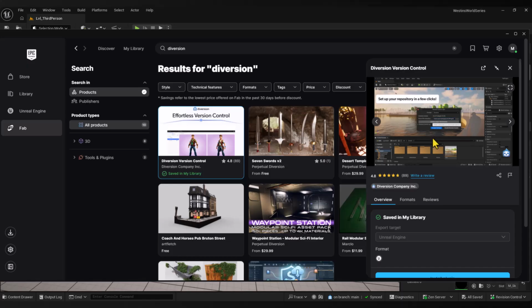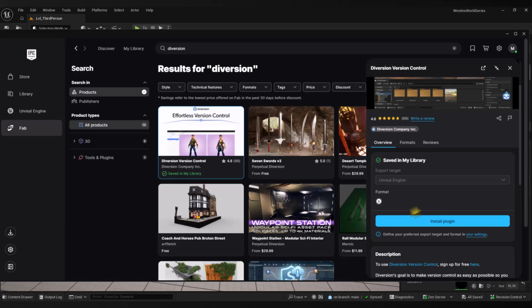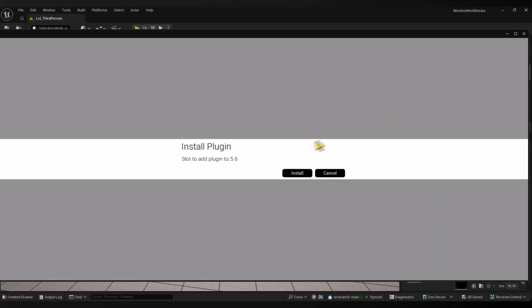You click on Diversion in the Fab Marketplace, and then you have to download it on a button around here. Instead of install plugin, it would say download. After it's done downloading, you click on install plugin, and then you decide which Unreal Engine version you want to install it to.